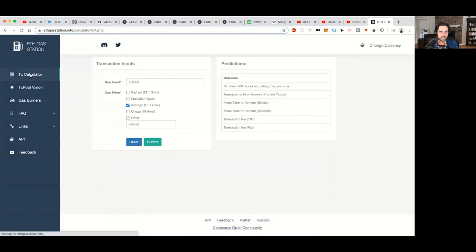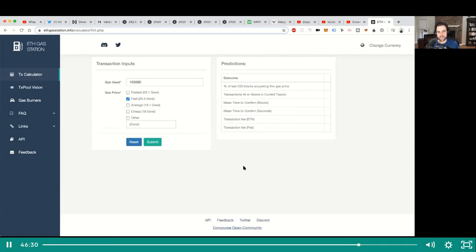Essentially the transactions are going to have to call smart contract functions. So let's say it always uses about the same amount of gas, depending on what you do inside the function. Let's say it always costs 100,000 units of gas. Now you can change the price by two different factors. One is the gas price, which you control from your wallet. You can say I want it to happen slower, which is cheaper, say 18 gwei, or faster, which would be 20 gwei. The faster you want the transaction to go, the more you pay for it.